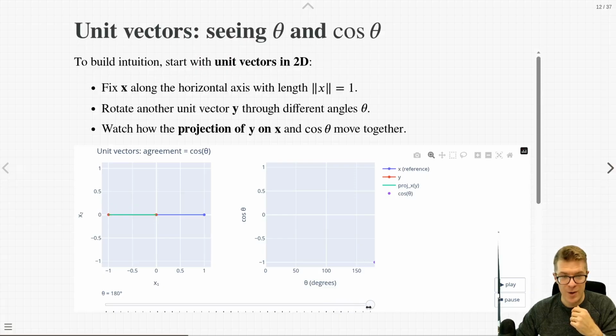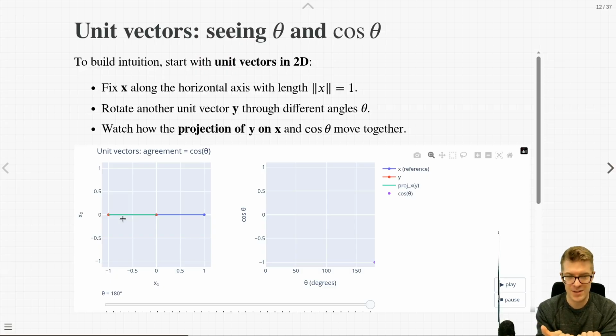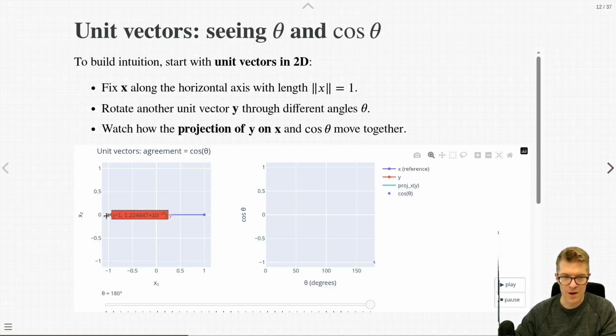This is as furthest away I can possibly get. So if I have one vector x, which is pointing just straight along the x sub 1 dimension, it has value 1, 0. I have another vector y, which is pointing in the completely opposite direction. It's similar in terms of its direction, just the complete opposite. And because it's the complete opposite, the minimum score I can possibly get is -1. The y vector is pointing as far away from x as it possibly can.